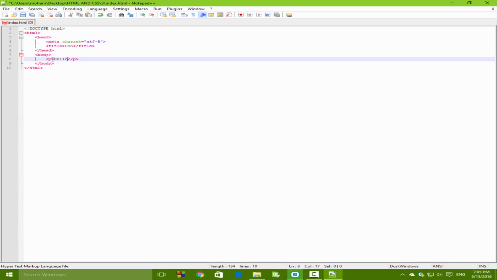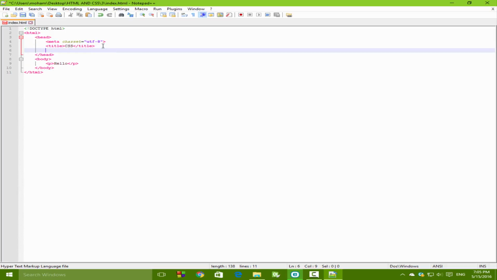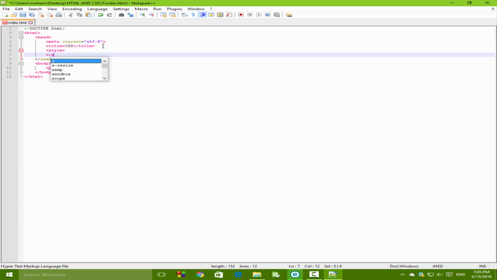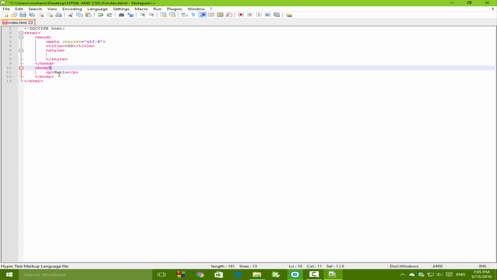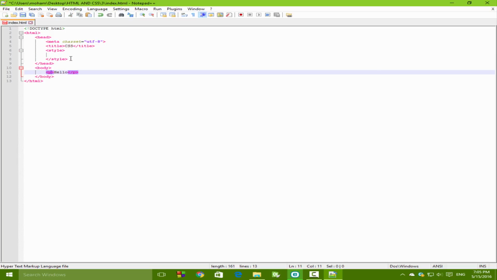The first one is that we can add in the head a tag which is called style, and we are going to write our style, the CSS code, right here, but it's not really good. You will see the difference later, but I really recommend using the next two possibilities.